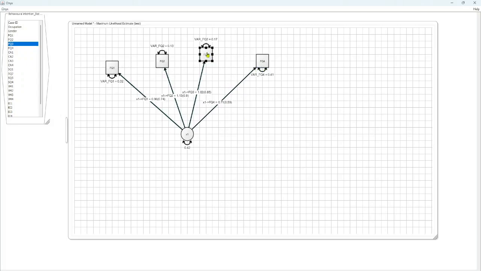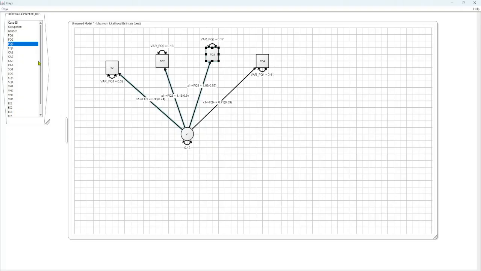Now friends, what you see, the outside number is unstandardized. The inside, within the bracket, is standardized. This is the factor loading, standardized factor loading or standardized estimate. And outside the round bracket is the unstandardized factor loading or unstandardized estimate. Now, this is how you simply draw a model, a latent variable, in the Onyx canvas.